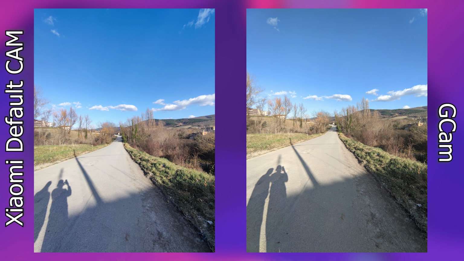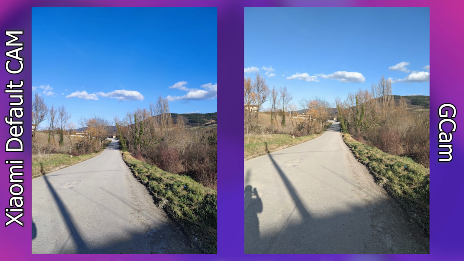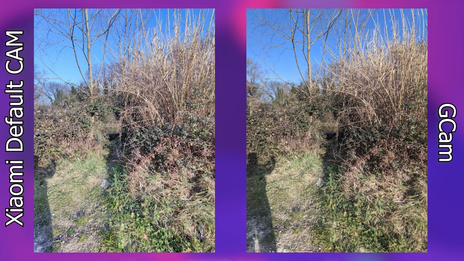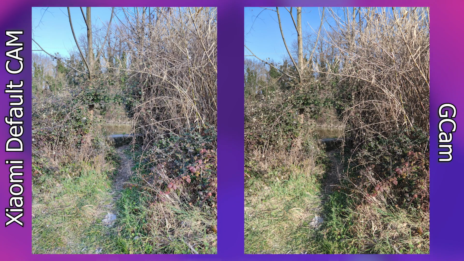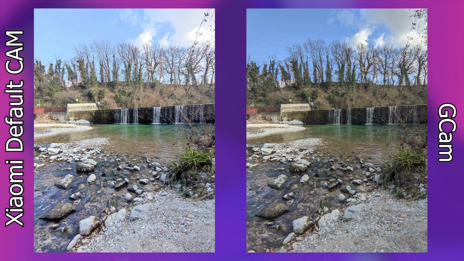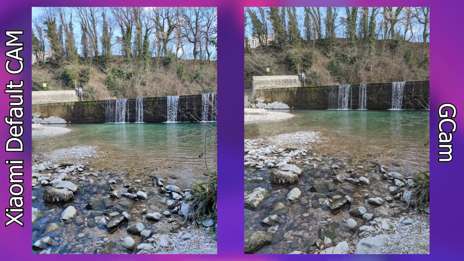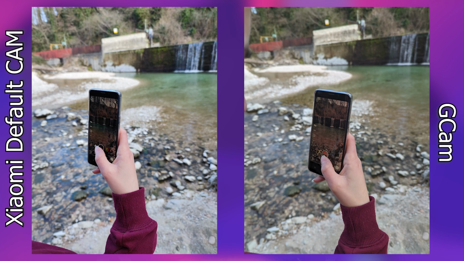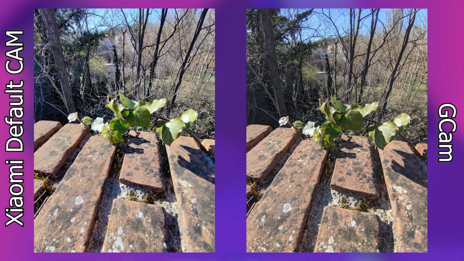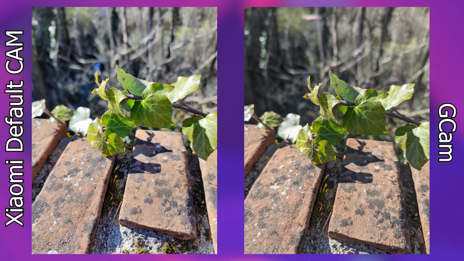Then, you know that on the Mi 11 you have three lenses: one is the main camera, one is the telelens, and one is the ultra wide camera. And the telelens, as you may know, on the Mi 11 is not really a telelens, it's actually a macro lens, so a telemacro. In fact, in the GCam app, it is not recognized as a telelens, but only as a macro lens, so you can use it only as a macro. Also keep in mind that you will lose pretty much any feature that you can find on the stock app, but if you are just taking pictures, point and shoot, maybe it could be worth using it.